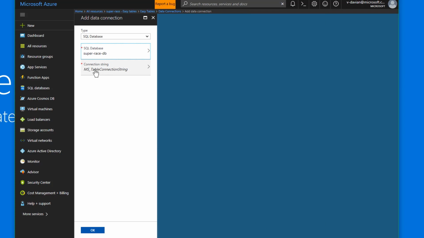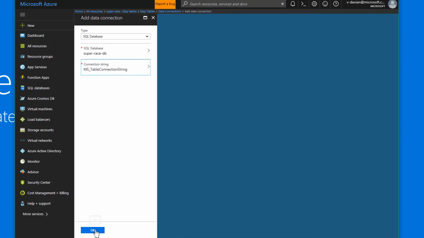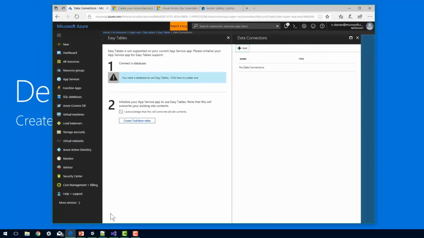And finally, I need to go ahead and verify a name for this connection string. The default name works just fine, but you do have to click it and sort of verify it. So I'm going to just choose OK, and then I'll choose OK again. And you'll see in the notifications area again that Azure is creating this new database, a new database server for us. So this step will take a few moments again.